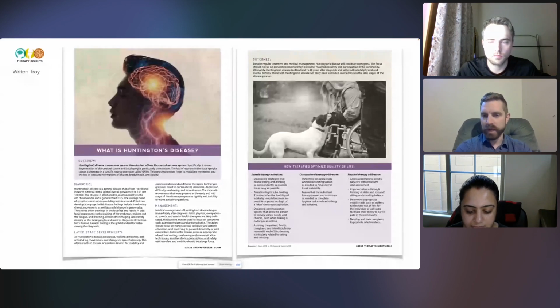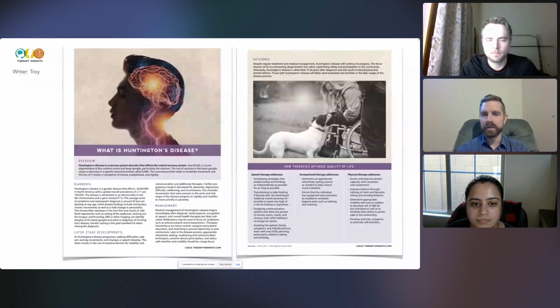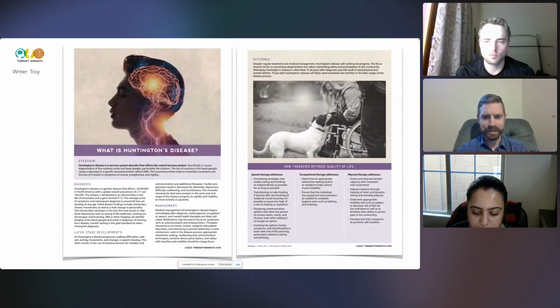I guess, even before I jump into this resource a little bit, this is a diagnosis that is pretty severe and significant. It ultimately ends in the patient dying. So, as a caveat with this, we need to be really thoughtful, I think, as clinicians when we approach this handout, right? So this isn't something that, if I've got a patient that comes in that's referred from neurology with a diagnosis of Huntington's disease, I'm going to pull out and say, oh, look, I'm this really well prepared clinician, and let me give you all of these resources on Huntington's disease, because there's some things in this document that are hard to kind of accept and swallow.